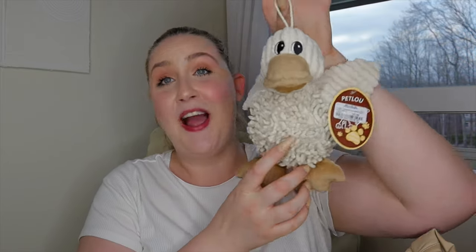I found this at TJ Maxx in the baby section and was freaking out — it was about five dollars, it squeaks, it's got crinkles in its arms and a cool texture. I was so excited about it. I get home to show Dakota my little haul, and you know what I see on the tag? Dog toy. I got my son a dog toy for Easter. I was like, well, this is awkward — but I'm still gonna give it to him, and I guarantee he will love it. Maybe dog toys is the way to go!